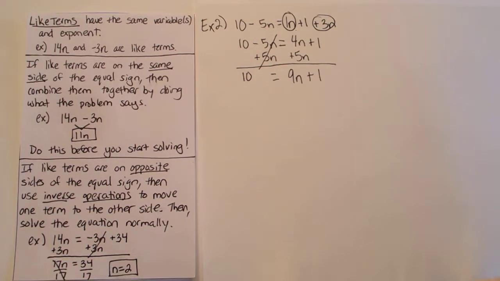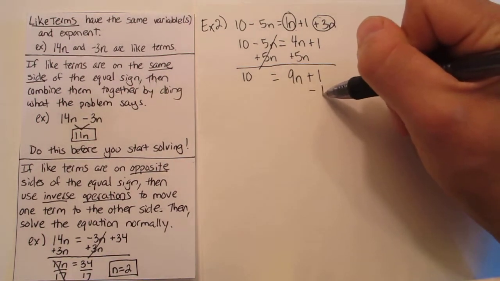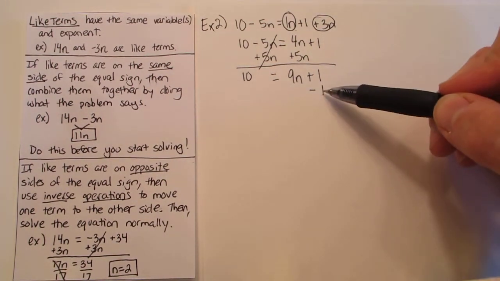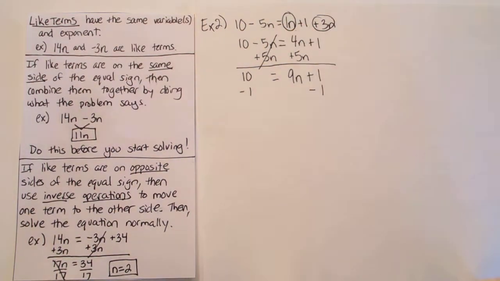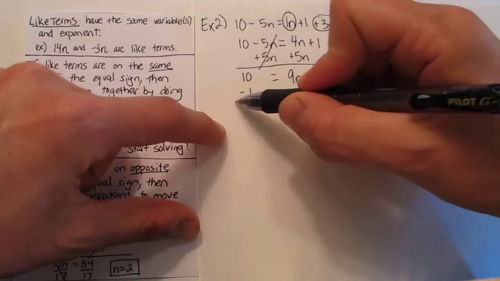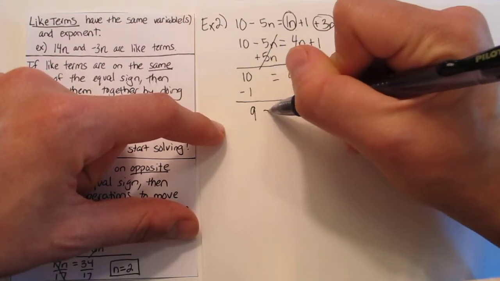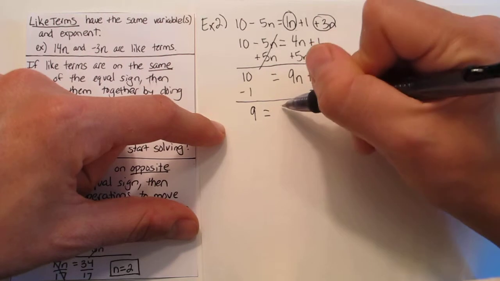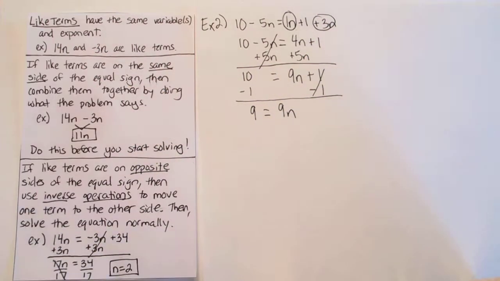And remember that when we're solving equations, we do the order of operations in reverse. So I'm going to start by getting rid of the plus 1, and the opposite of plus 1 is minus 1. Whatever I do on the right-hand side of the equal sign, I have to do all the way over here on the left side of the equal sign. 10 minus 1 is 9. Bring down my equal sign. Bring that guy down. 1 minus 1 is 0.